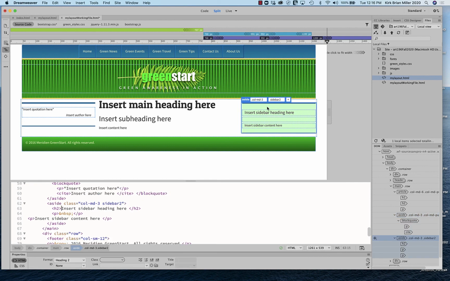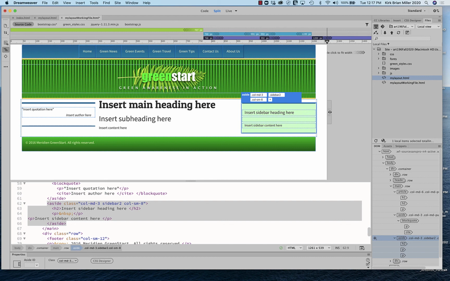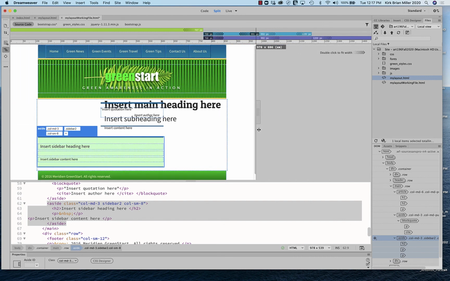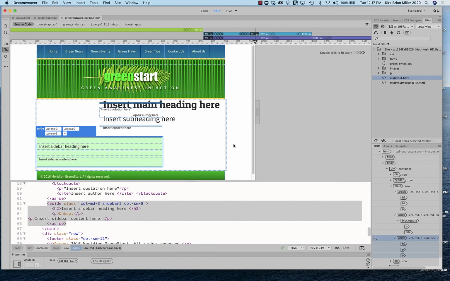So we're going to select the right side. And I'm going to go ahead and add for this, and this is going to be for a small screen again. So this is going to be dot column small. And this is going to be 8 units. So it's going to be a total of 8 units, and then we're going to push it over 4 units. So I'll show you what happens. So if I say dot column small, and we want 8, okay, the tab key. Now watch what happens when it goes to a small screen. There we go. So that goes down.